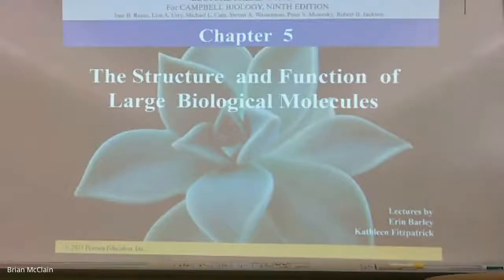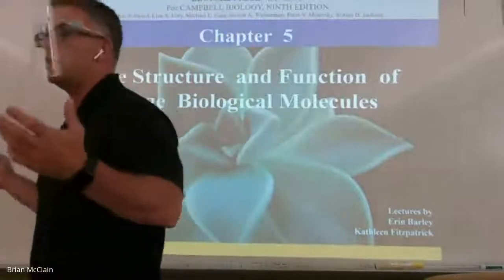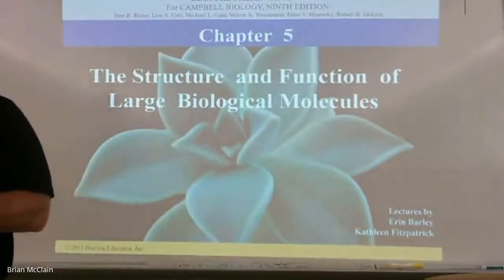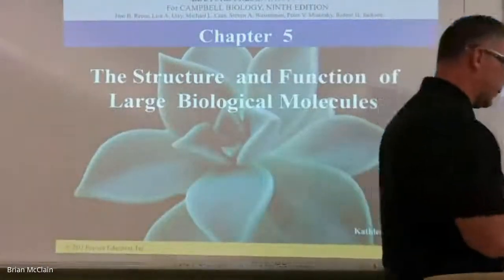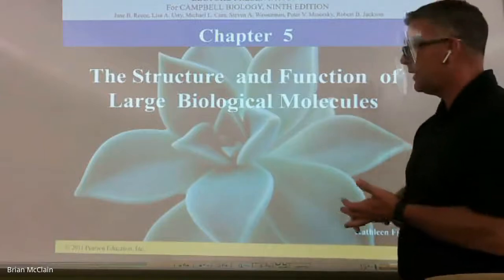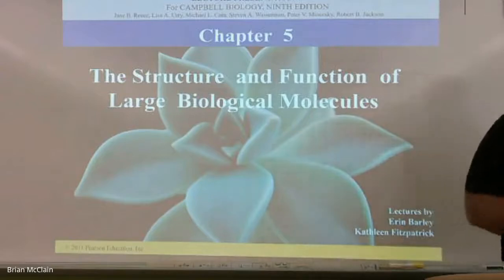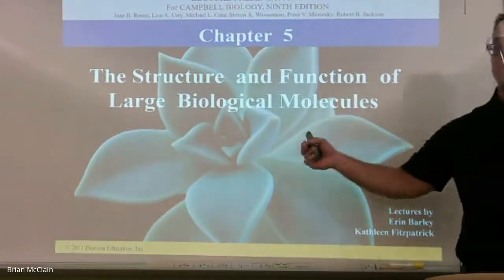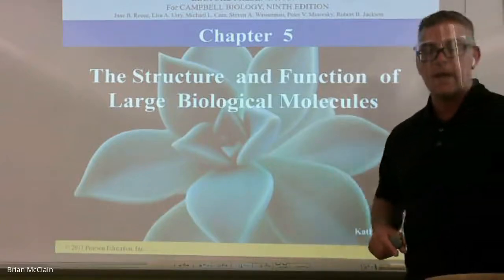Okay, so we're moving into chapter 5, and 5 is the end of this initial unit where we build upon the basic organic chemistry that we've talked about. We build upon our functional groups that we talked about in chapter 4. Chapter 3 obviously got us into issues with polarity. Chapter 2 was just basic chemistry. So it all kind of comes together with this.